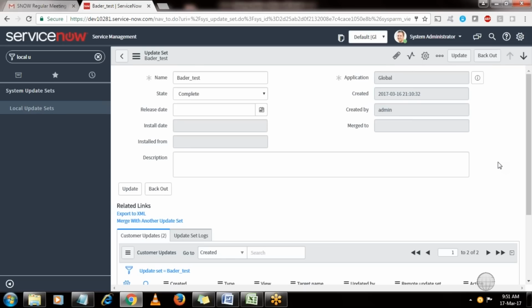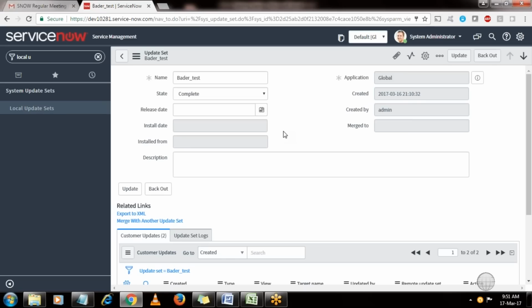Understood. And if by mistake you change the state of the default update set to complete, ServiceNow is smart enough to create a duplicate default update set in the system. By default, ServiceNow will do it for you, because the logic of ServiceNow says there should always be a default update set, so that if nothing is selected, it has to be the default update set. So if you have completed one by mistake, another new one will automatically get created by ServiceNow so that the changes get captured in this new update set. Okay. Make sense? Yes.